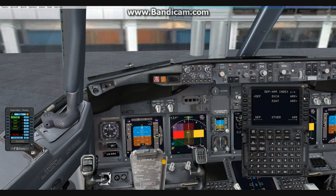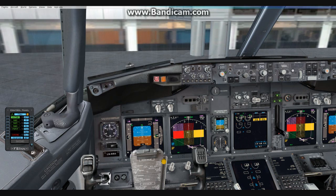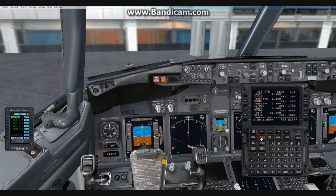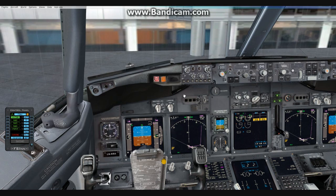So the reason why we can't get a wind shear, can't get an arrival, is because it's vectoring for the runway. So we're gonna fly direct to the airport and then manually fly because we don't have any controllers to vector us. We're gonna arm the LNAV. We can't do that, sorry, because it will be a minimum 5 degrees, and it's currently 7, so that's why we can't arm the LNAV. He will soon be ready for the pre-flight. So I will get back to you guys when it's time for the pre-flight checklist.